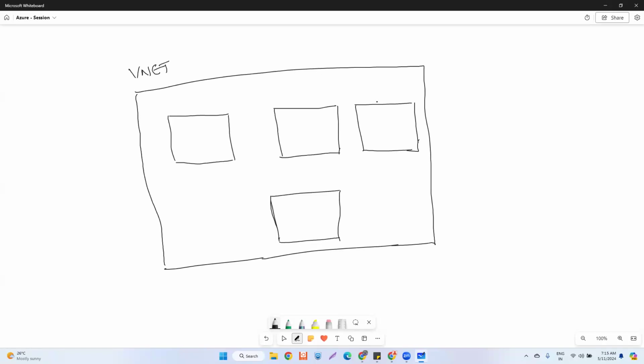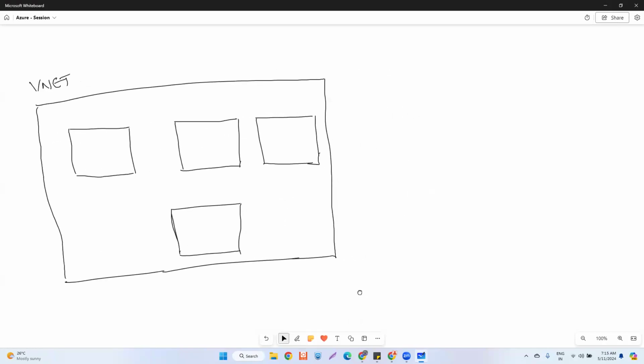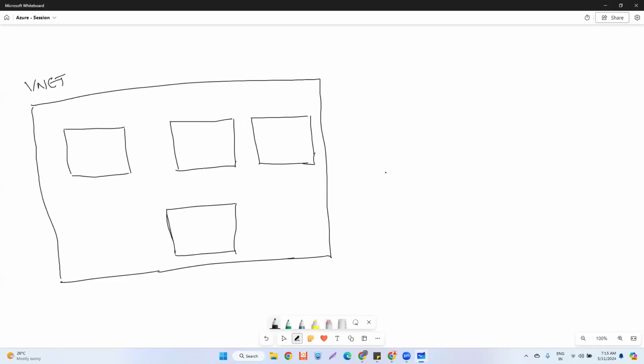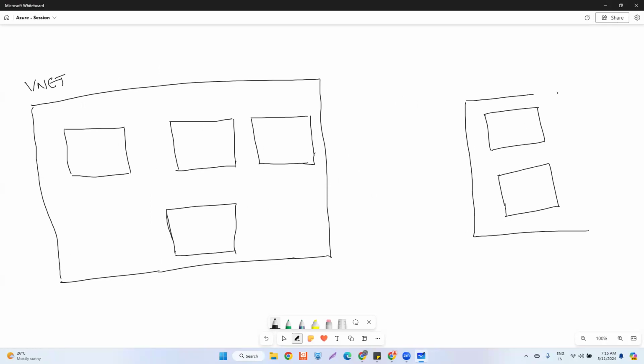This is a VNet. Usually this is not a very good diagram, a lot of things are here.